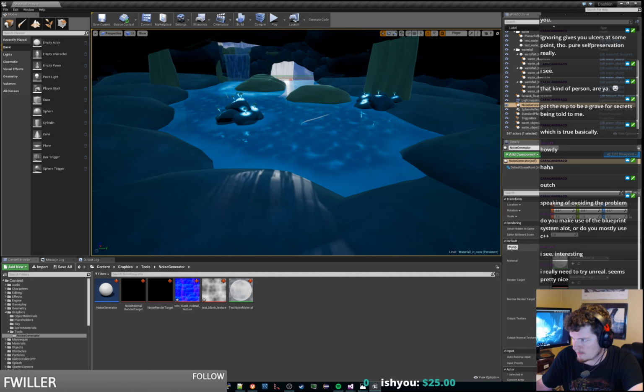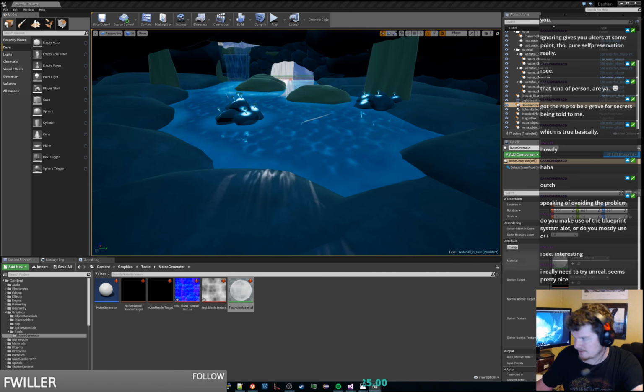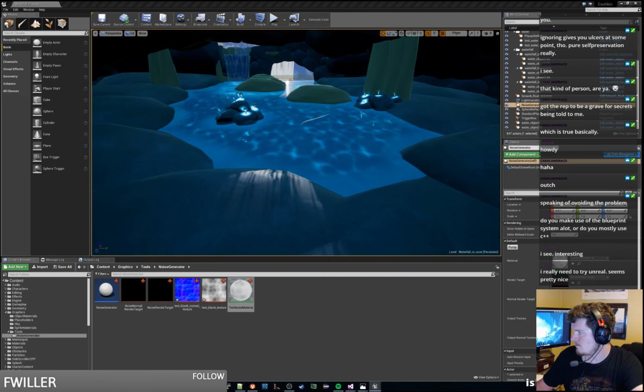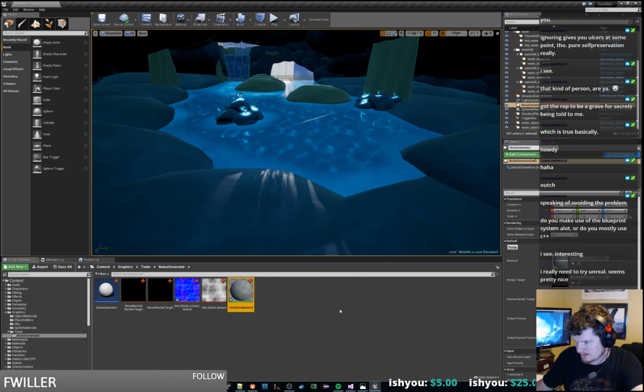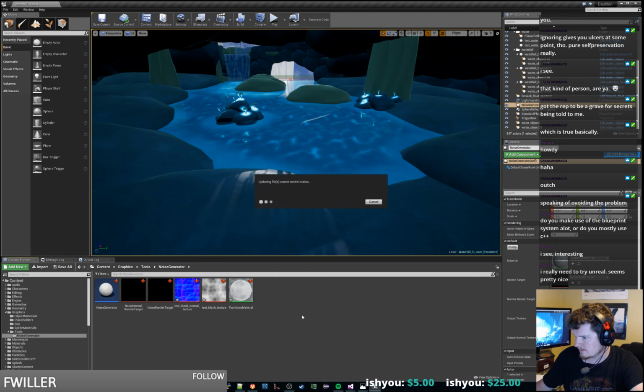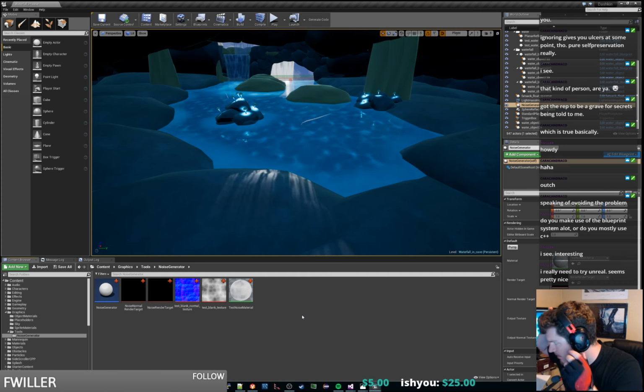Alright, cool. So now, as you can see with our render targets, they do have the little stars on them. And because they have little stars, that means if I do Control-Shift-S, they should all get saved. And that way I won't screw things up. Anyway, I'll be right back.